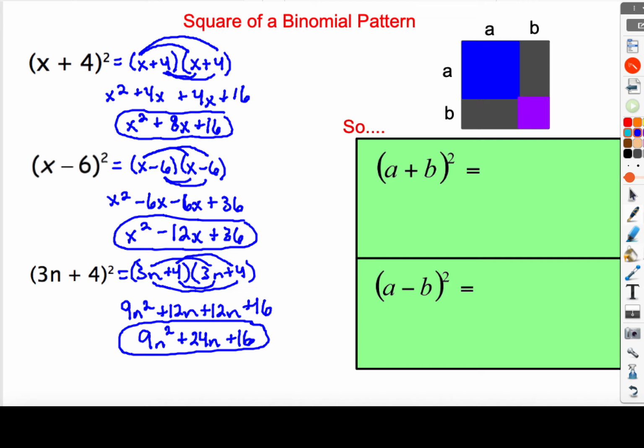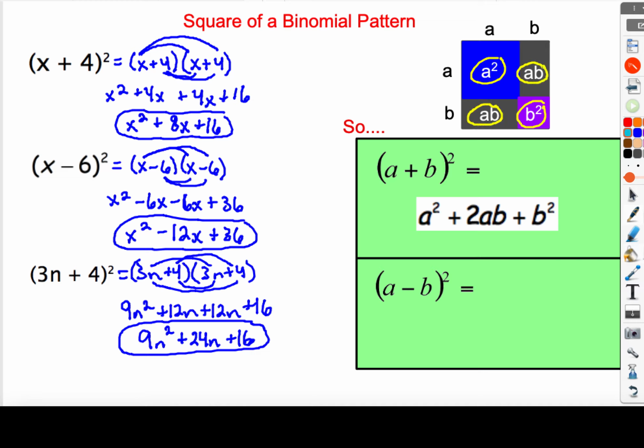A plus b squared, right, is going to be an a squared up top here. We're also going to have a b squared. So there's that first and last term, those perfect squares. But notice, if we multiply with that table method, we end up with 2 of the same term here and here. So that's where we got this 2ab in the middle. I'm going to have a squared, that first term, but then I'm going to get ab and ab. I'm always going to double the ab's. Then we'll finish with, again, b squared.